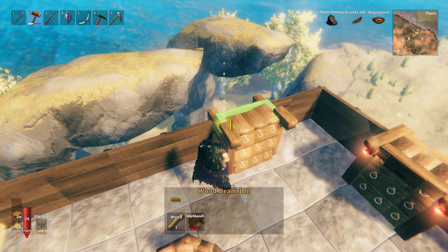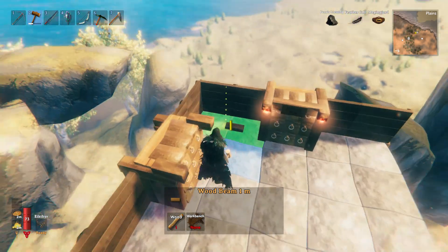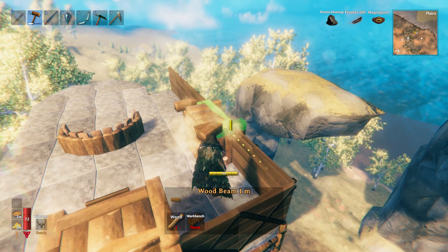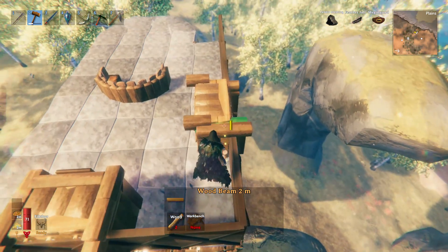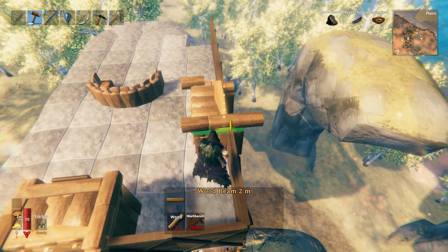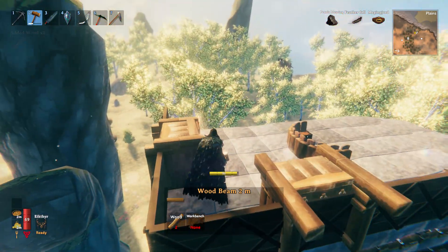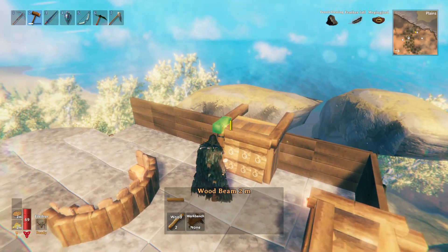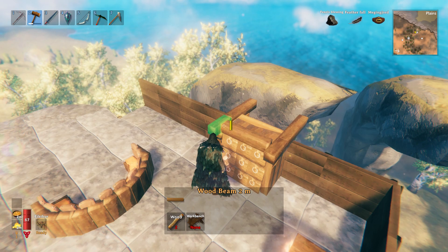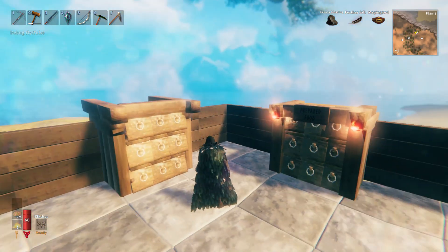Again, as I've said in the past, a lot of this stuff is just for decoration — it's not necessary. Let's move this one back just a smidge. I just kind of like adding a little bit of something something to the builds. And then I can put this on here. Anyway, you get the point. I'm just going to put these on here just so I can show you. And then I took and used the edge to kind of get the height of the sides like this. And then I just decorated it up a little bit.